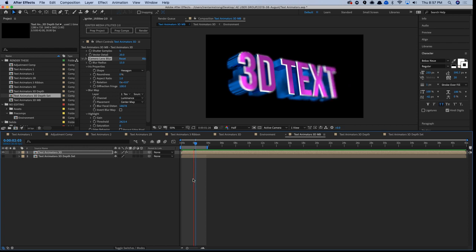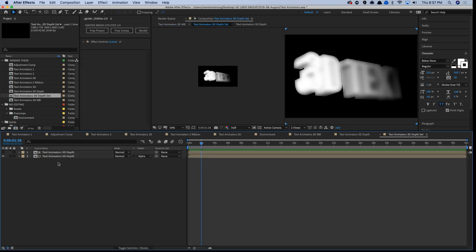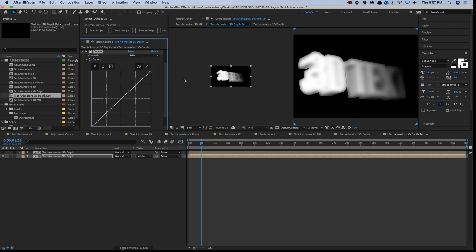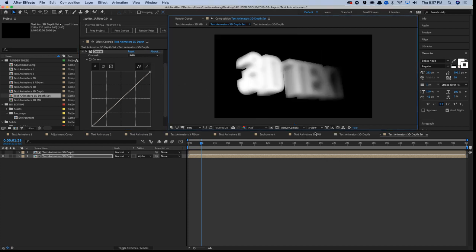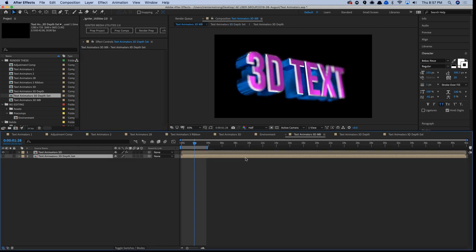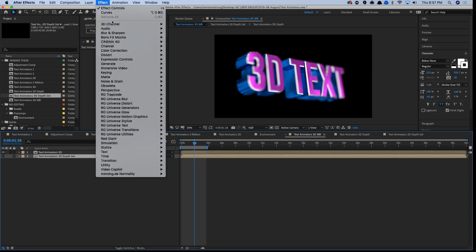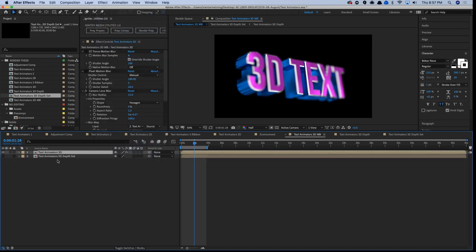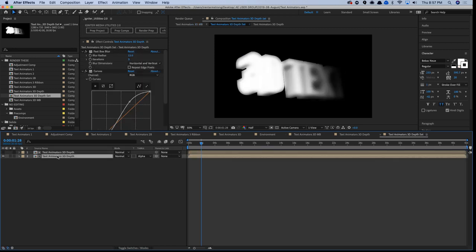Definitely, give it more range. Maybe that edge needs to be blurred a tiny bit.